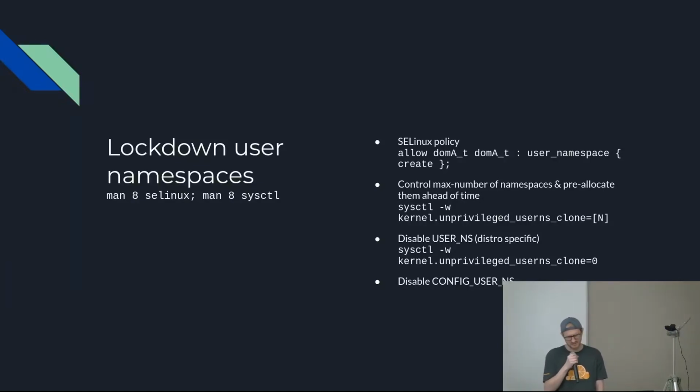Next, we can try to control the number of user namespaces we can create. All your systems that have user namespaces enabled have a sysctl command that you can call, where you can assign the number of clones a certain process can make. This one is a little tricky to explain, because when you think about normal program execution, there's several ways you can do it.